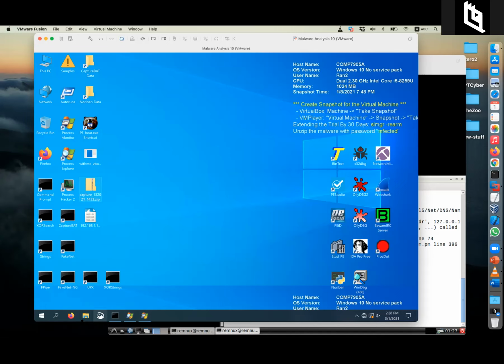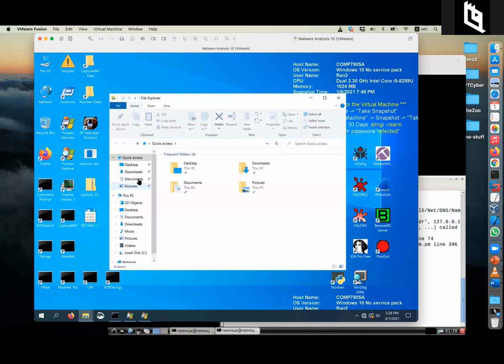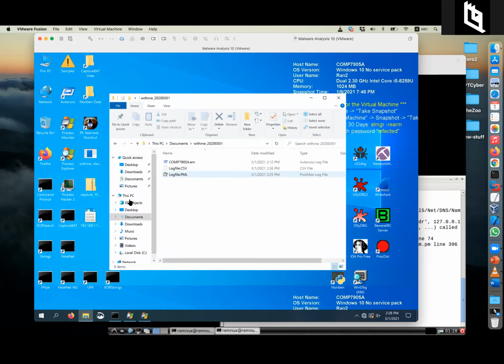Then I need to put it into a place where I can extract it into a more proper location. I put this inside, I put this inside, and then see whether you want to keep the withme or not. In my case, I would like to keep the withme also inside.